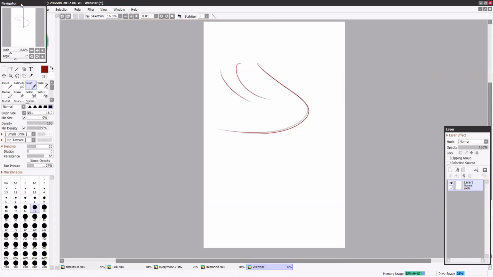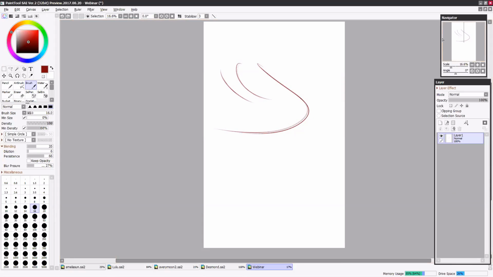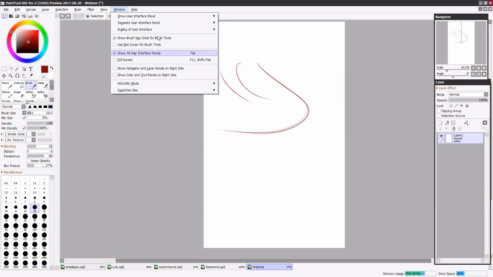Now this is different for everybody. It just really depends where you like your settings. This is just how I usually have it set up, because then you can adjust how wide it is. The Navigator you can make a little bit bigger. So that's that one. Otherwise, I don't really use a whole lot in here.